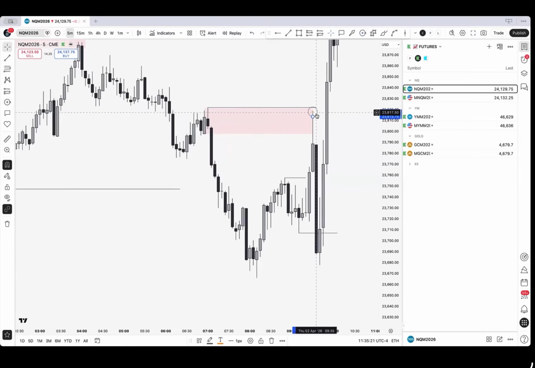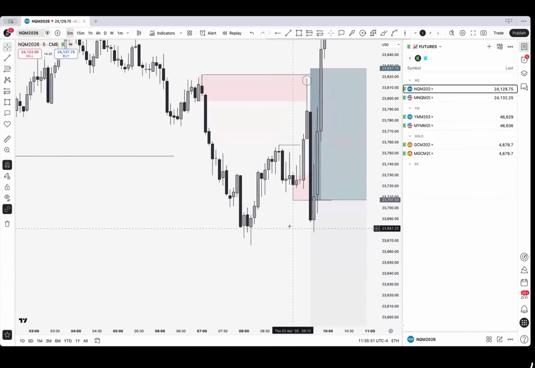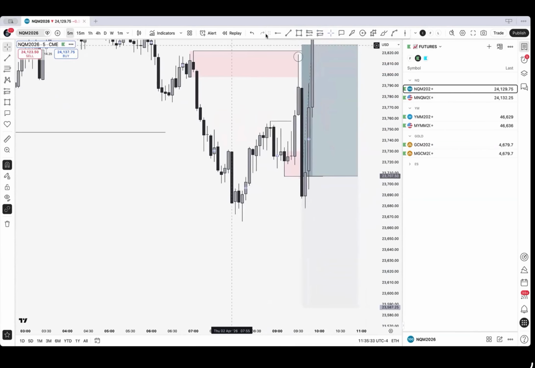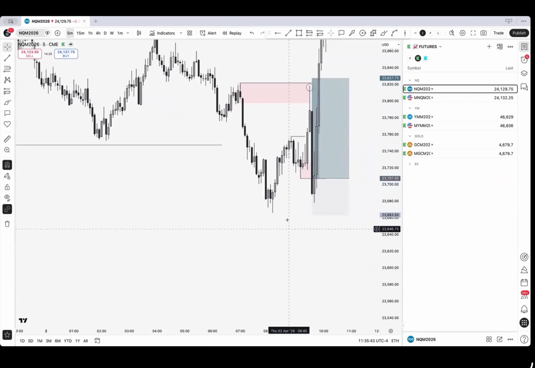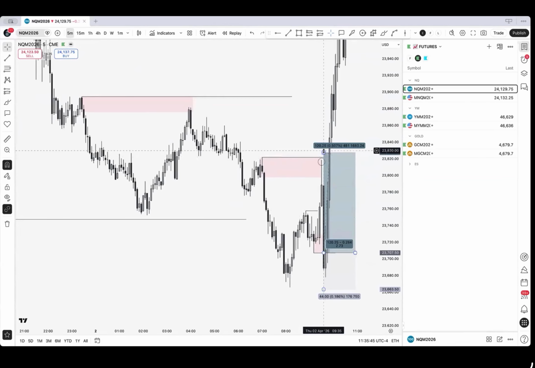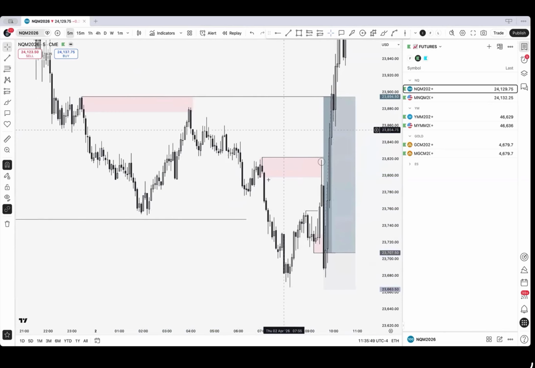Respect. And then we want to see price below this low now, because that essentially induced buyers. As soon as that low is taken, take your buy. Use the whole area, because the whole area is essentially a liquidity block, to cover your stop below the low. My target was here at London highs, and I was more than happy to be out by then.